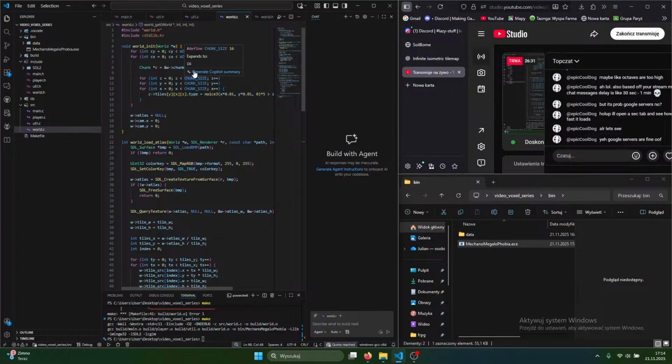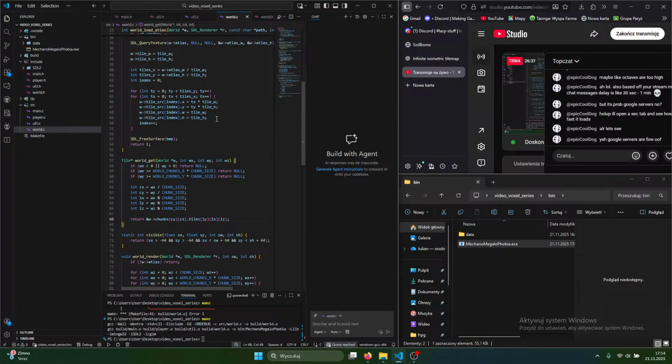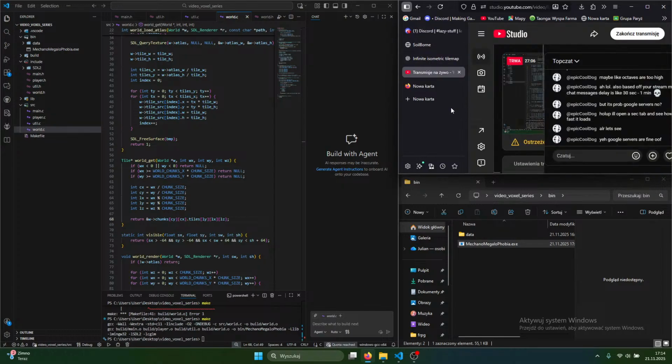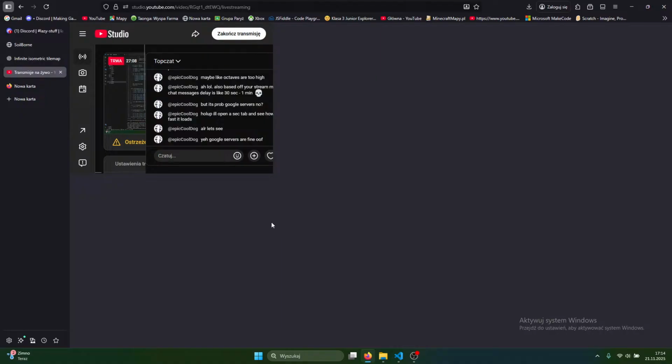No, it's static, so it should not do that. Dot tiles XYZ. I mean YXZ. Mod chunk size. It returns the tile pointer. Check that later. What's this?